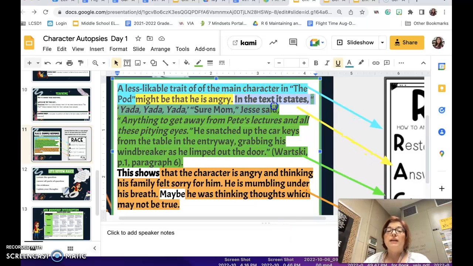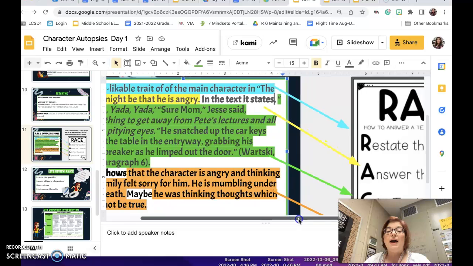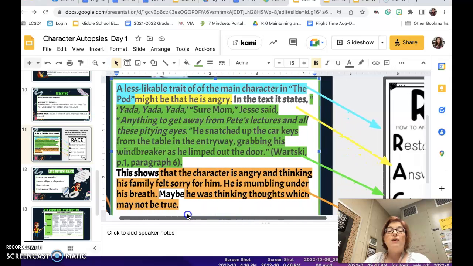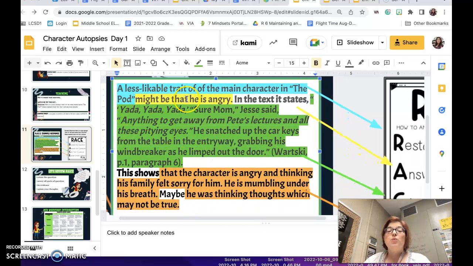Now, if you take a look here, I have started with, in the text, it states. So I am telling you that I am citing my evidence. Now, here it goes. This is why I think he might be angry. Sure, Mom, Jesse said. Anything to get away from Pete's lectures and all those pitying eyes.